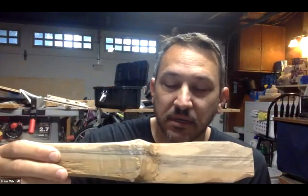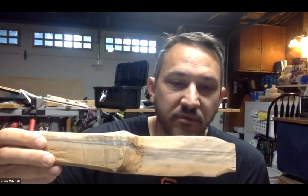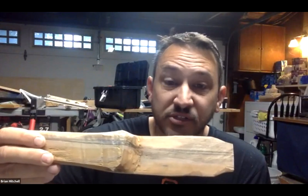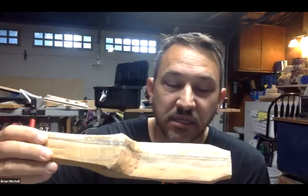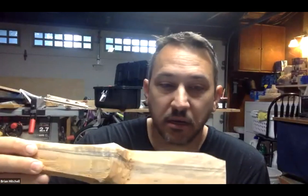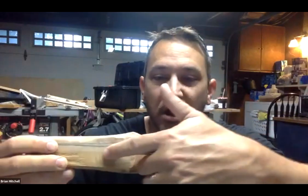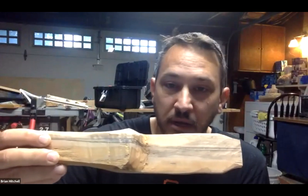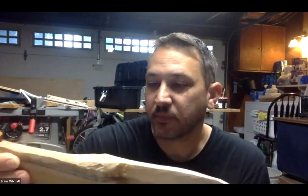What kind of wood is that? This is olive. Okay. Wow. And is it green or is it dry? It's green. Yeah. And it's got such a beautiful smell to it when you're carving it. But it also has, you know, amazing chocolate ribbons that come out the center of it. So pretty. Yeah, that'll be beautiful. Really nice. Looking forward to finishing it.